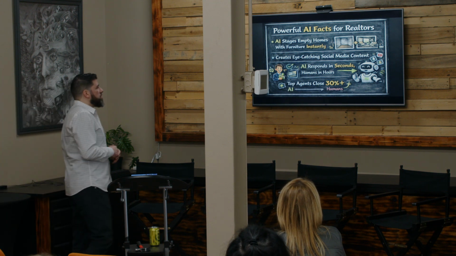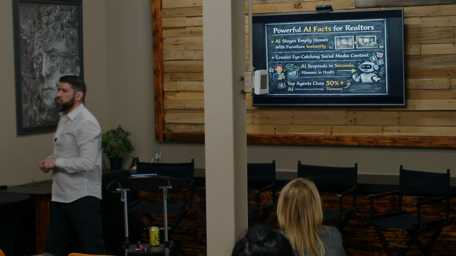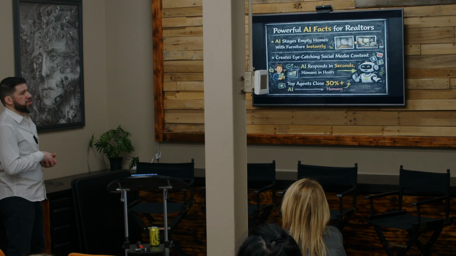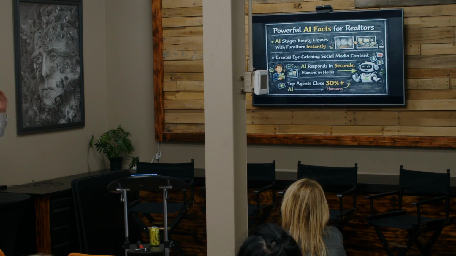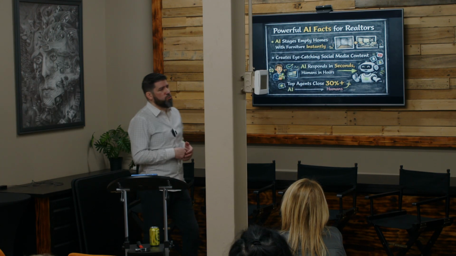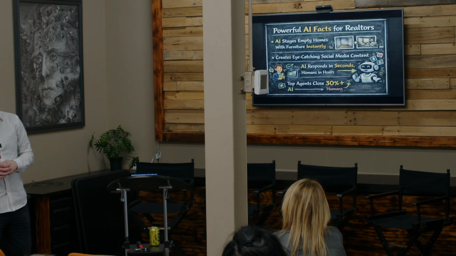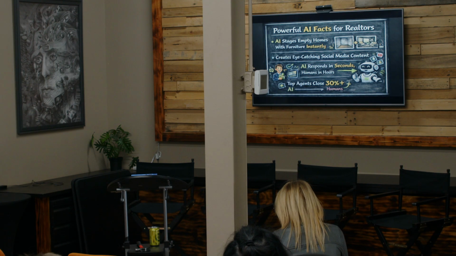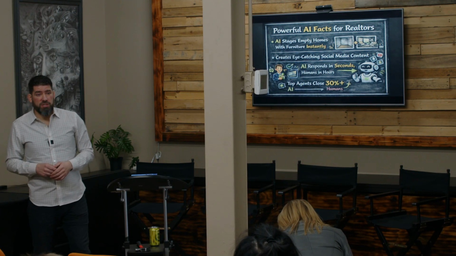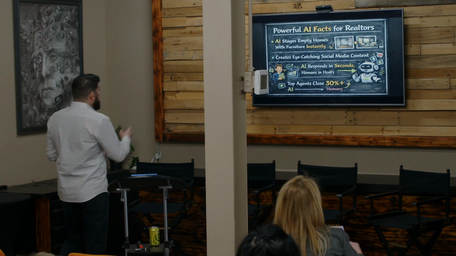It can stage a house relatively easily for you, right? You take a picture with your iPhone of an empty room. You want to show it with some furniture. You upload that really quickly into a couple of technologies, and I'm going to share what those are, and it'll stage your house. It'll make it look really great. You can tell AI to remove stains off walls and clean the floors. You could tell it to change the color of the paint. You could tell it to add a window. You could tell it to do quite a lot, but you want to be careful, because you do want to represent that the house is the house that you're actually selling. So you don't want to make it look like something that it isn't.